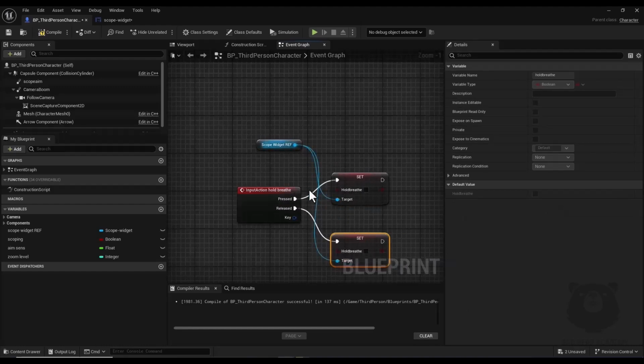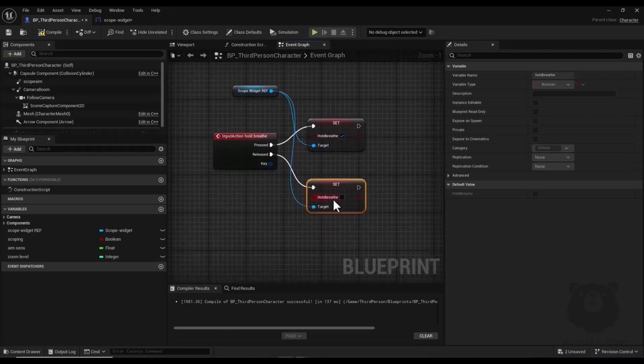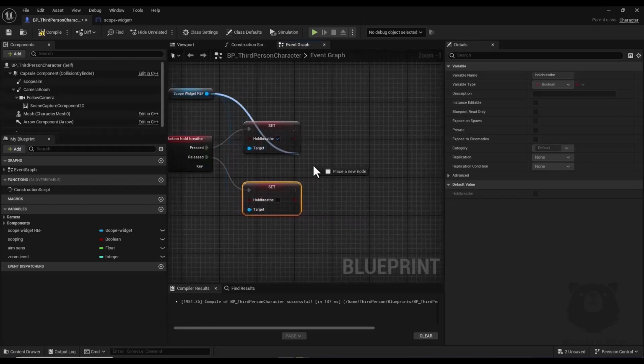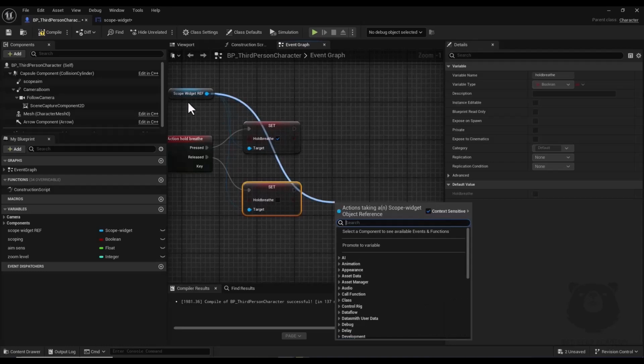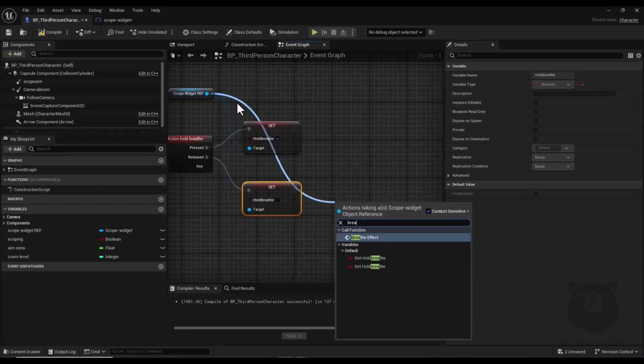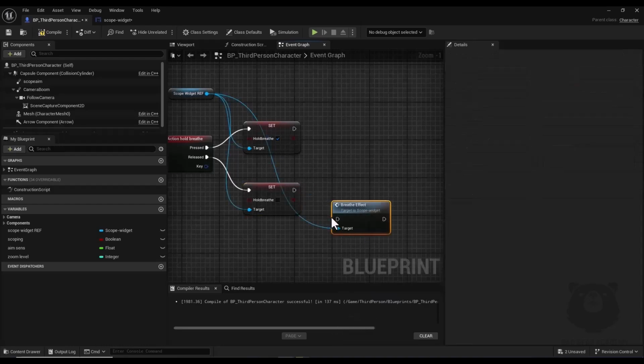And for pressed I set it to true, and for release I set it to false. And now again I drag a node from this scope widget reference and search for breath effect event, and I connect it here.